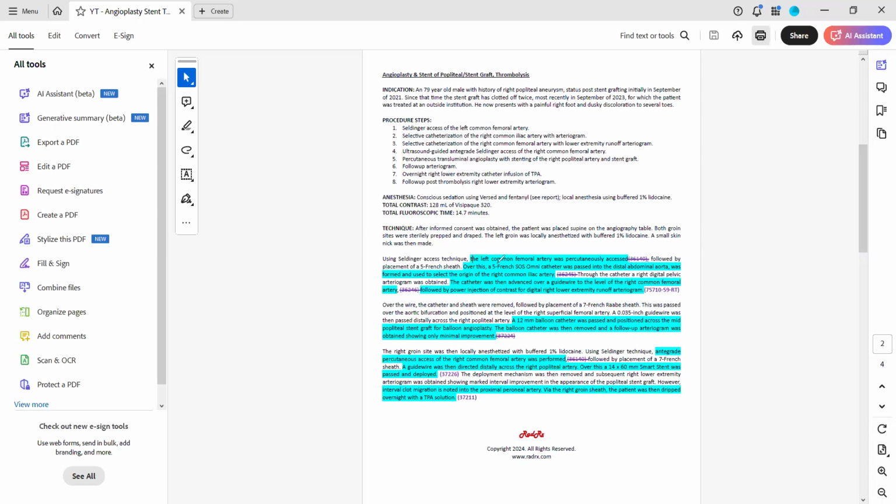Okay. So I've got my little tool. So first we're starting with our access at the left common femoral artery. It's not going to be a straight line. I apologize. Hard to draw with a mouse. So we start with our initial access. So you'll see, like I've done with other cases, I am walking you through the progression of the catheterization codes at each step of the procedure.